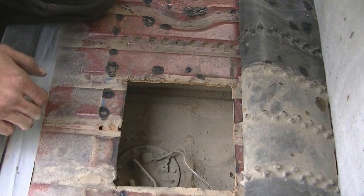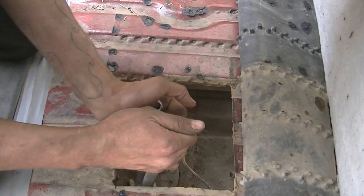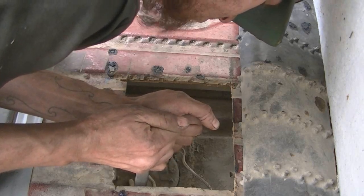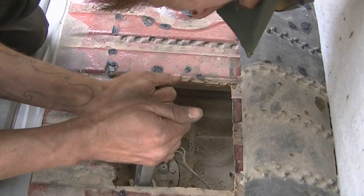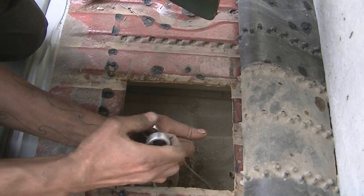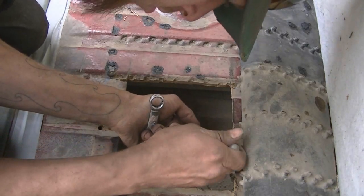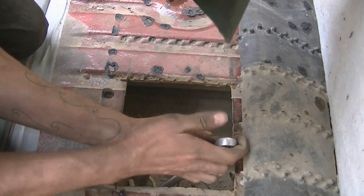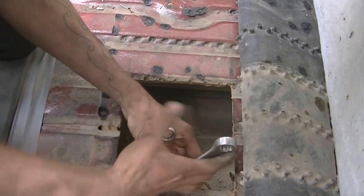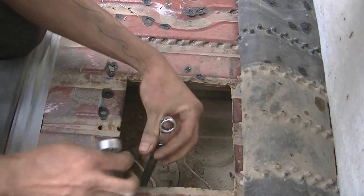Now I gotta grab a 19 mil and a 14 mil wrench, so I'll be right back. Okay, this is just for the high pressure fuel line. Come on. Oh man. Hope this is not gonna be a problem. Break loose. Just don't break. I like to use wrenches against each other. Just squeeze them together like that. You get way more leverage. There we go.